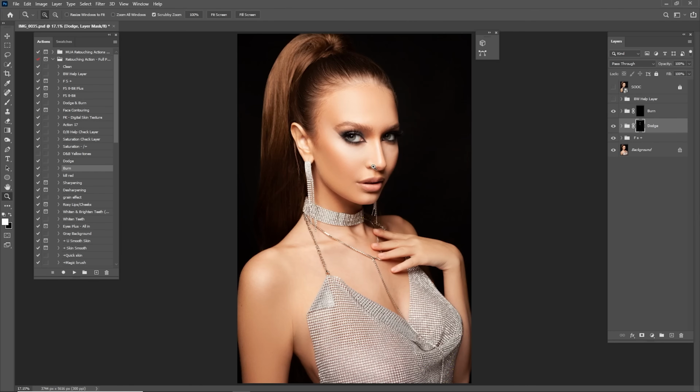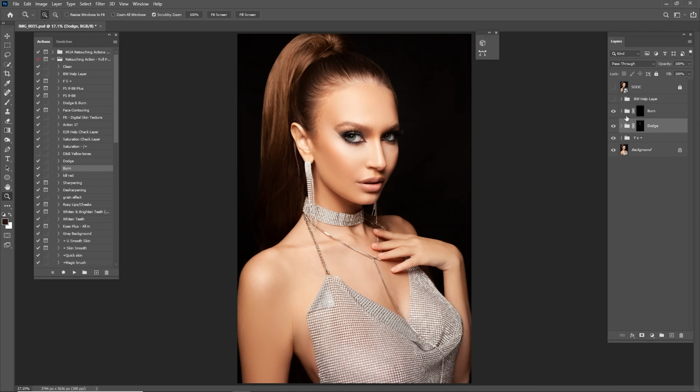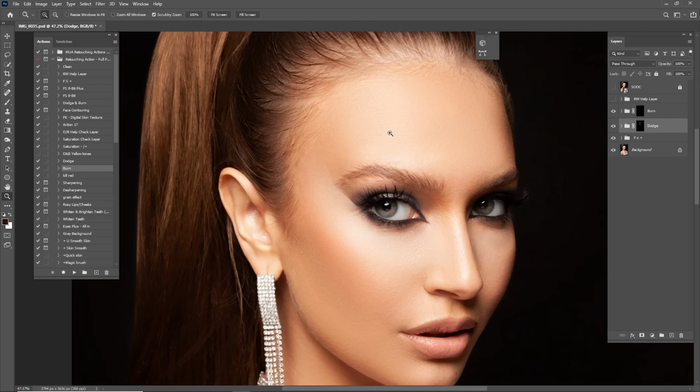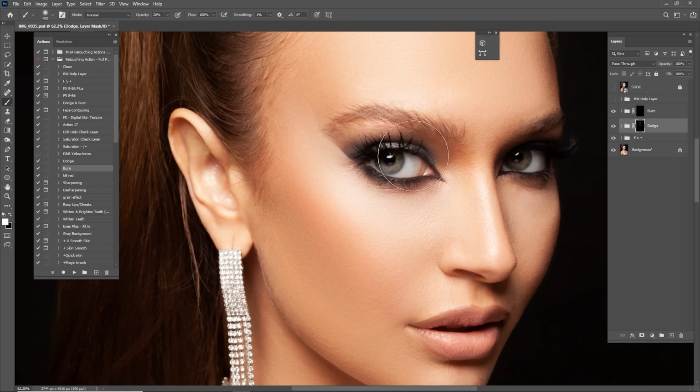And as you can see, when we create some dodge here, we are just removing some color because the dodge contains the desaturate. So I'm just gonna turn off this, and let's just check a before and after of the dodge. Yeah, I think it's looking good so far. So keep creating some more.